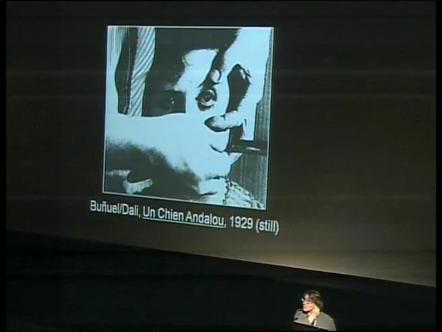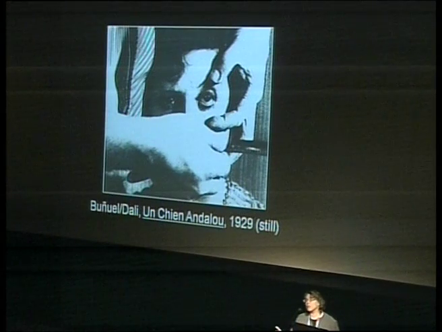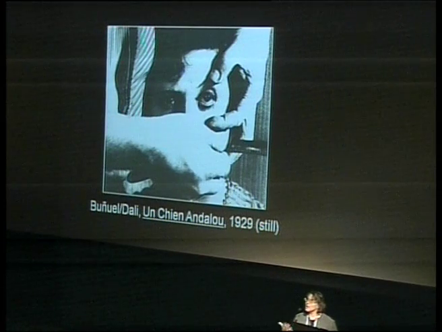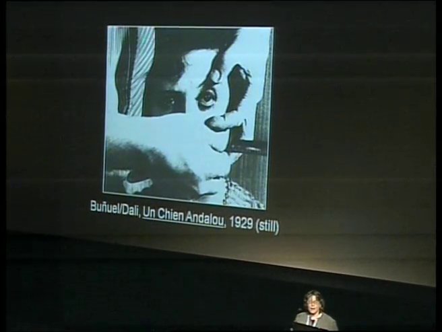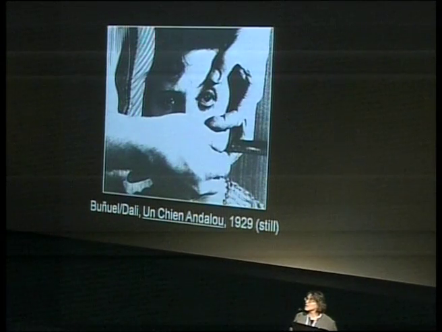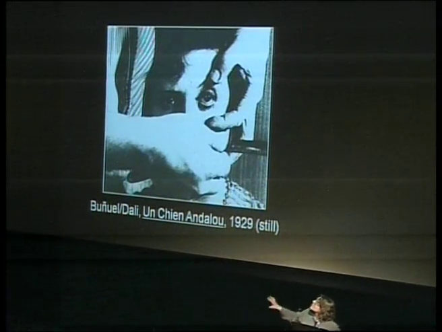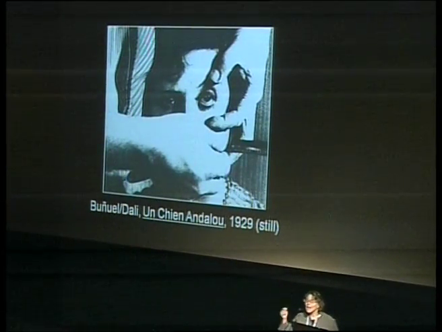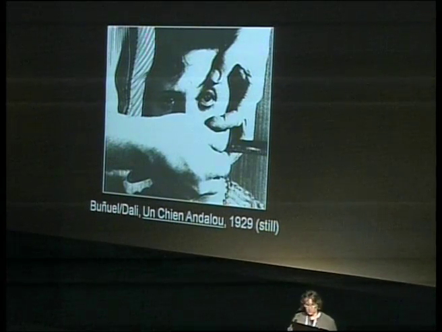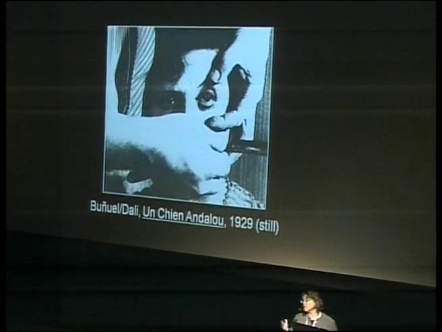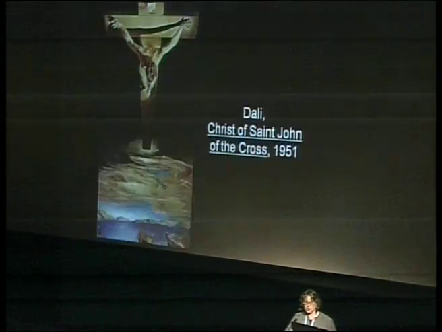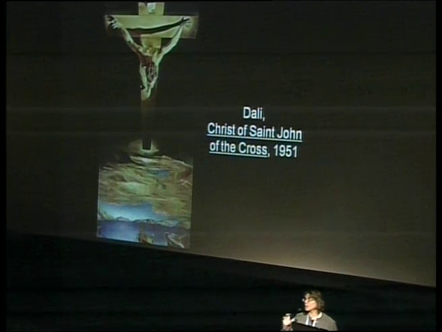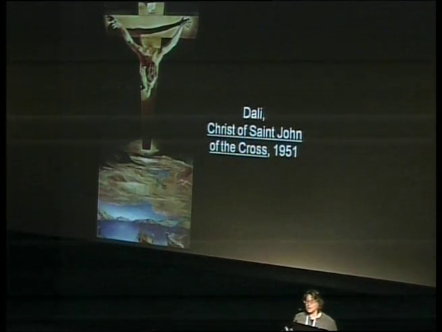The medium of film helps create not only reality, but in the case of the Surrealists especially, this idea of the optical illusion, right? Or unreality at the same time that you've got reality. And so in this famous scene, right, the woman's eye is going to get cut, but it's spliced with a cow's eye, and the eyeball kind of pops out. You've probably seen this movie. And there are several instances of using film to do that, to create these shocking juxtapositions. That's what the Surrealists were all about, was creating a sense of reality that's strange at the same time.